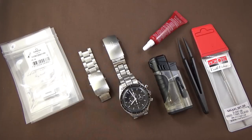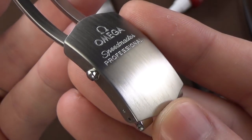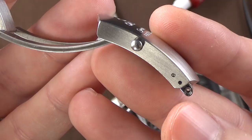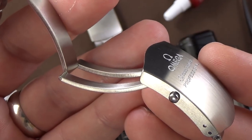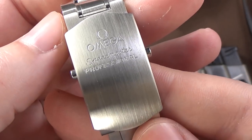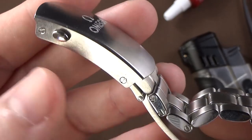Here's some of the stuff you're going to need to do this conversion. Before we get into the tools, let's talk about the actual parts. This here is the original Omega Speedmaster clasp. The problem with it is not that it's not a good high-quality clasp — it's that there's only two micro-adjust points. That was unacceptable for me. I could not get a good fit with just two points of micro-adjustment and no half-links. While this is an overall nice clasp with a very good swing arm, it just was not going to work for my purposes. So we took this off and replaced it with a new clasp. This is the new clasp I installed, and if you look at the side, you can see there are no holes at all.